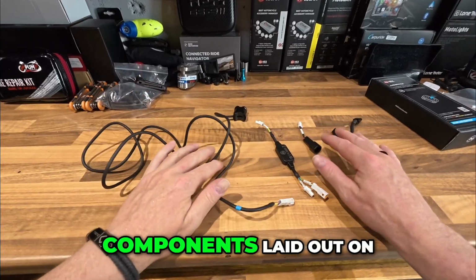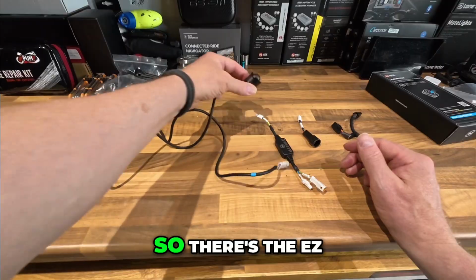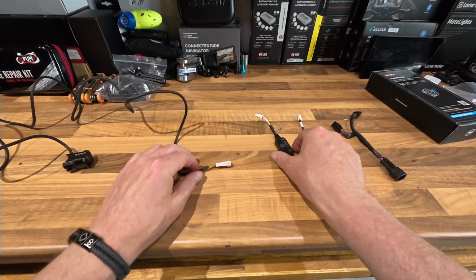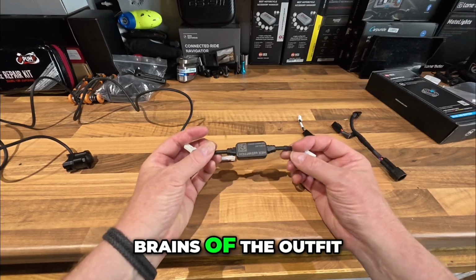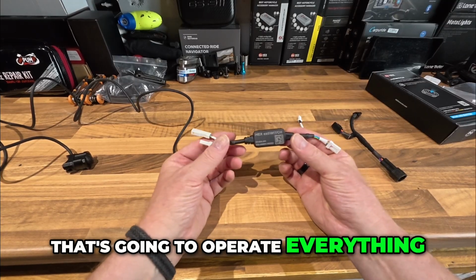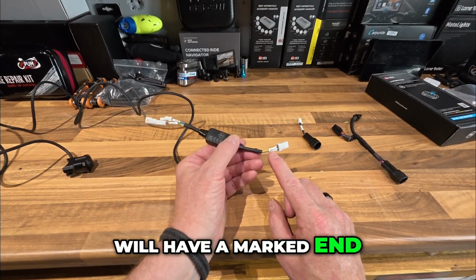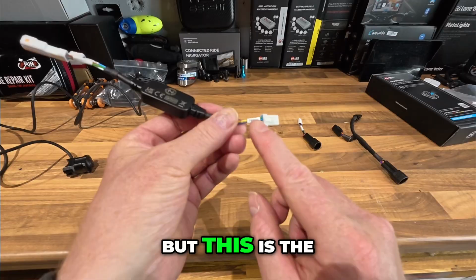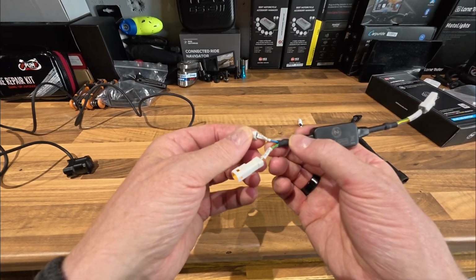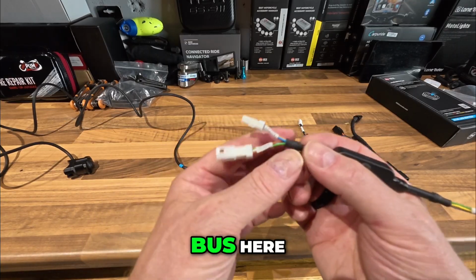So here are the components laid out on the table. Let's show you how to connect everything up first. So there's the ezSWITCH and the ezSWITCH plug. So here is the brains of the outfit that's going to operate everything. On here you will have marked ends. So this one, I don't know if you can see that here, but this is the switch end. We've got the output here as well as the ezbus here.